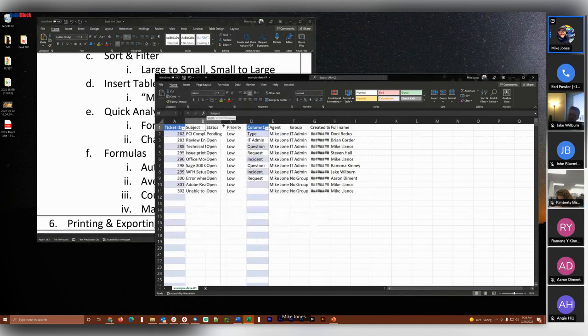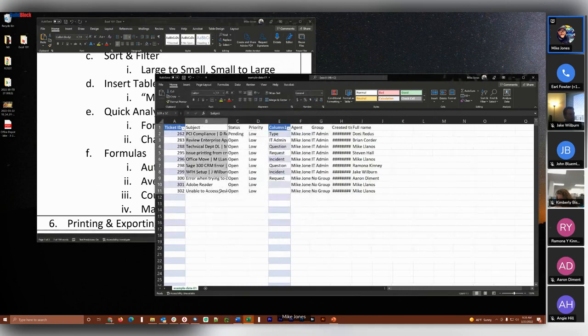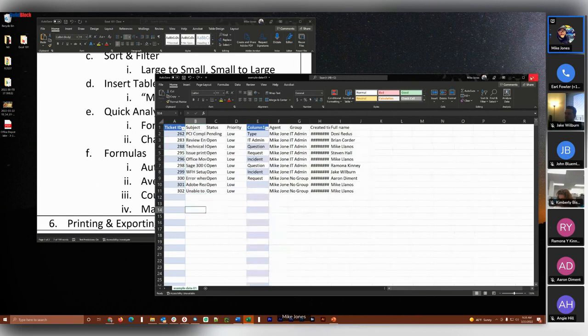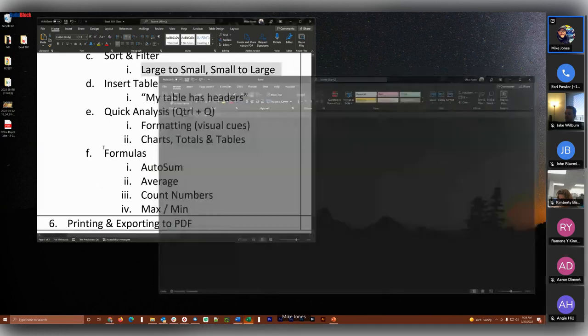Another way to handle this that is similar, so I'm going to select this column, and you see, like before, as I'm selecting it, this little guy right down here pops up. This is called quick analysis. There's also analyze data, or you can, as it says right here, just hit Control Q. What I wanted to point out here, I'm going to close this out and reopen it to get back to a blank document.